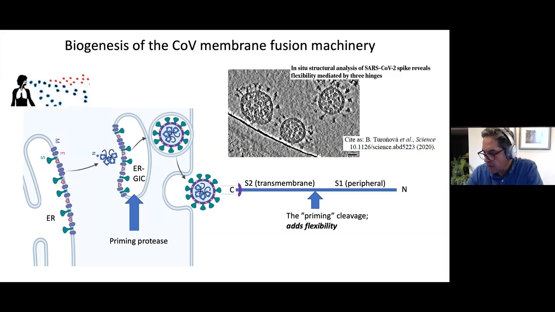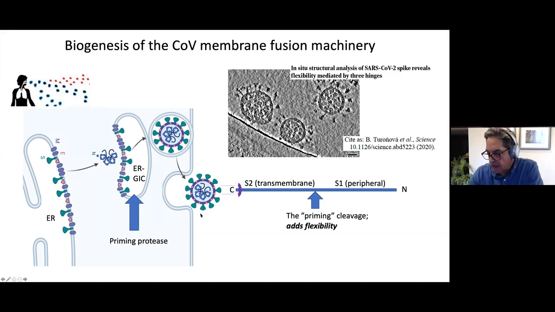And another point within the paper and several others is that the spikes are highly dynamic structures with several flexible joints up and down the trimeric architecture. In fact, flexibility is referred to by analogy to macroscopic joints: ankle, knee, hip. The key is that spikes can adopt several different configurations, something that's been known for some time, of course, but is actually an impediment to mass producing engineered stabilized spikes for vaccination purposes.